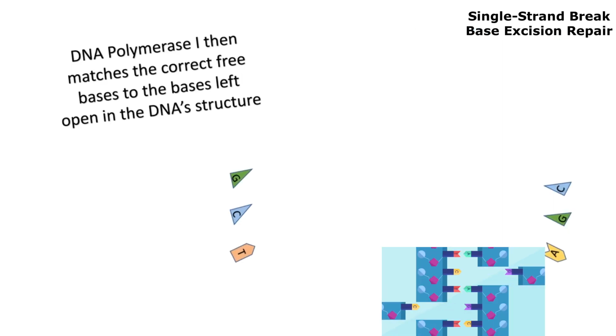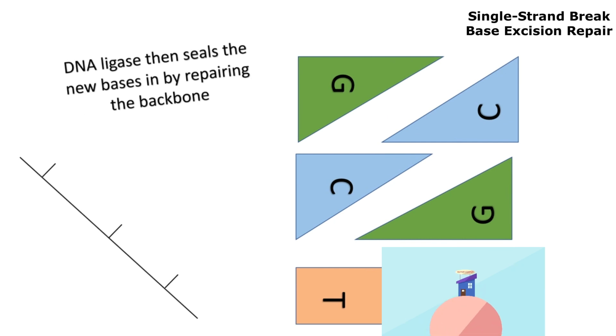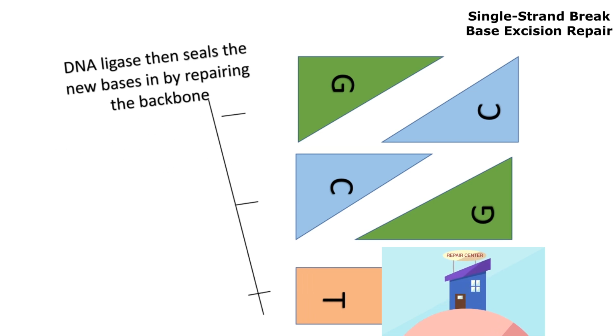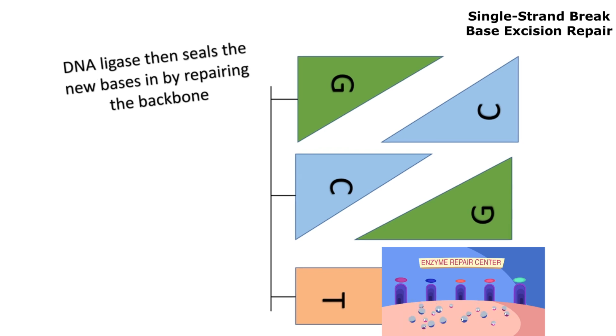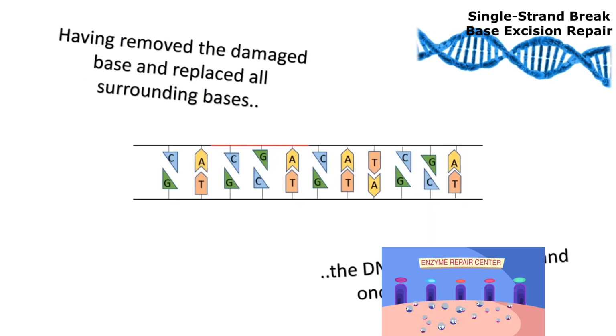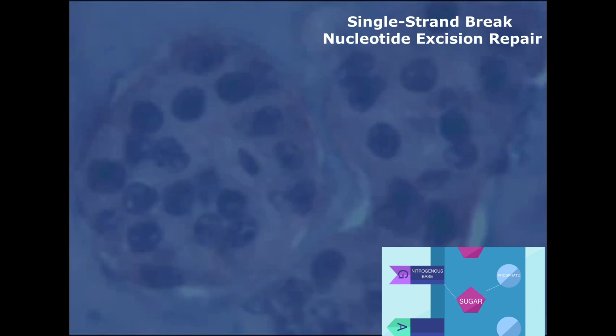MMR recognizes erroneous insertions, deletions, and misincorporations of bases that have been neglected by the intrinsic proofreading activity of the DNA polymerases. These lesions are detected by the MutSα complex, detection of small mismatches, formed by MSH2/MSH6, and the MutSβ complex, detection of large mismatches and insertion loops, formed by MSH2/MSH3.